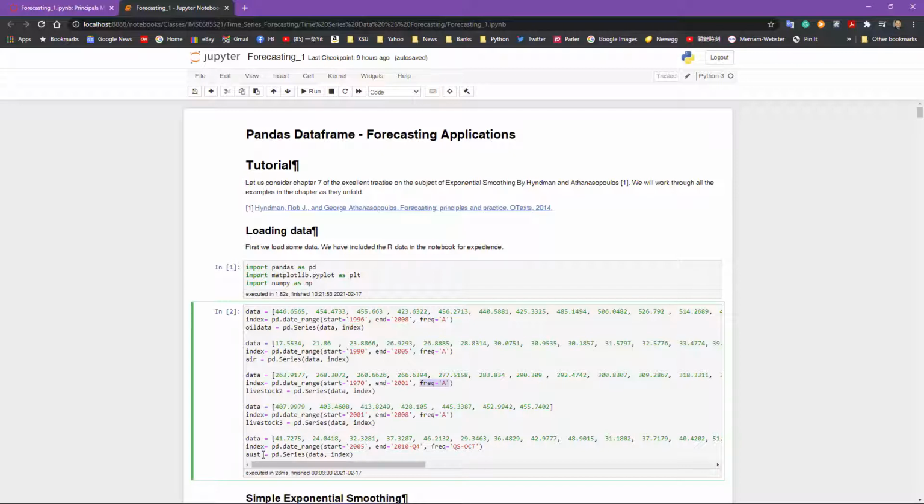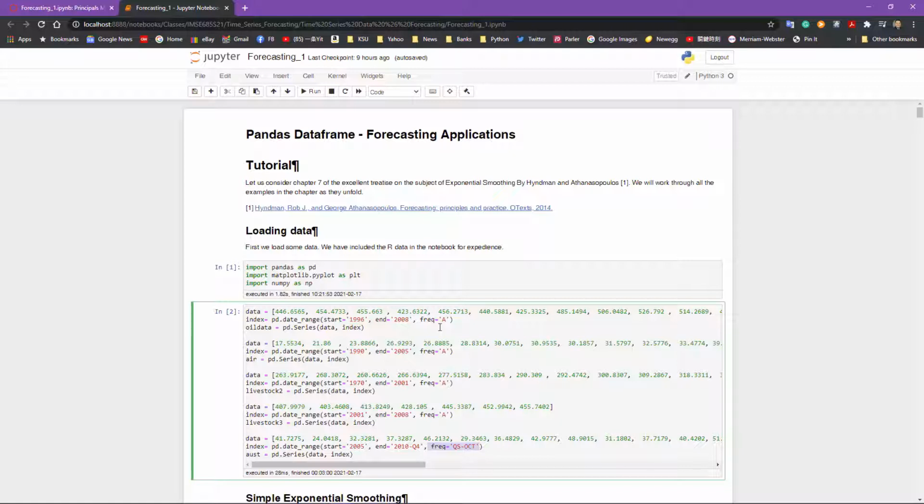The last one is the Australia retail index, and this data is from 2005 to 2010, by quarter, and the frequency is on a quarterly basis.